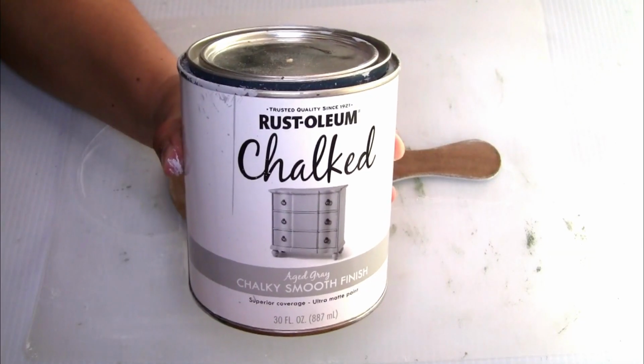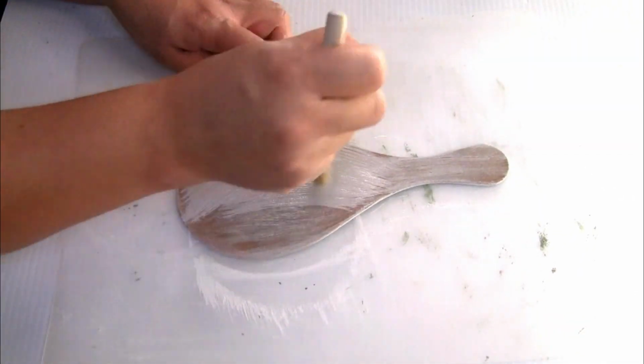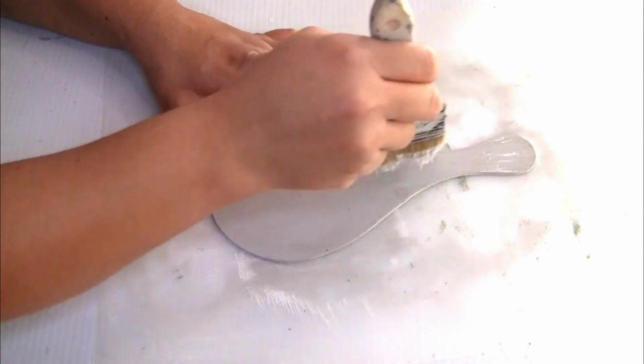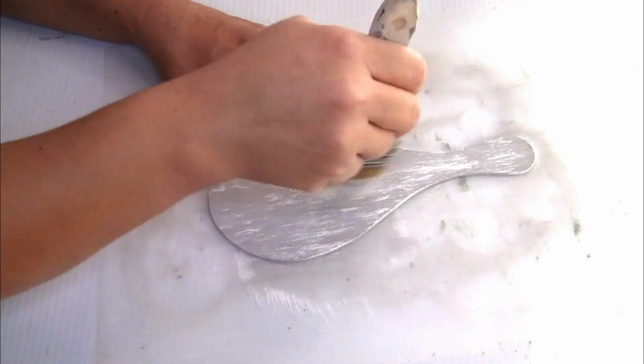I just want to create another project on the other side. To paint it, I used the Restylane chalk paint on color grade. I did one coat and I just let it dry. And once it was completely dry, to distress it a little bit, I just used the Restylane chalk paint on color white.